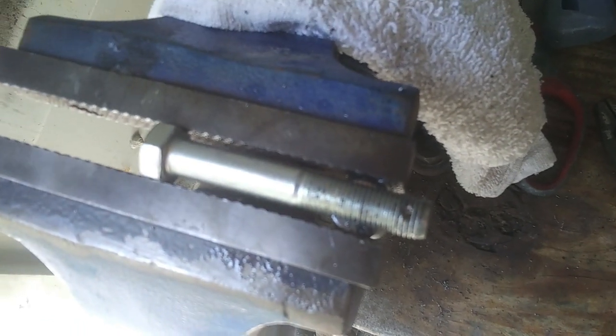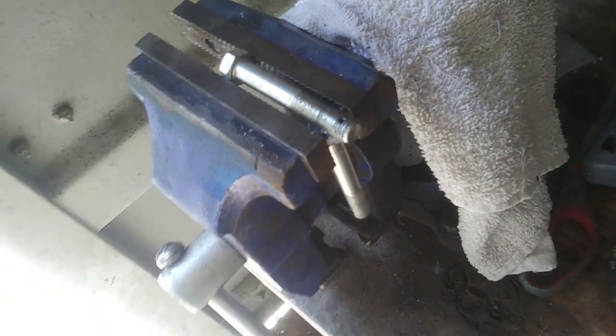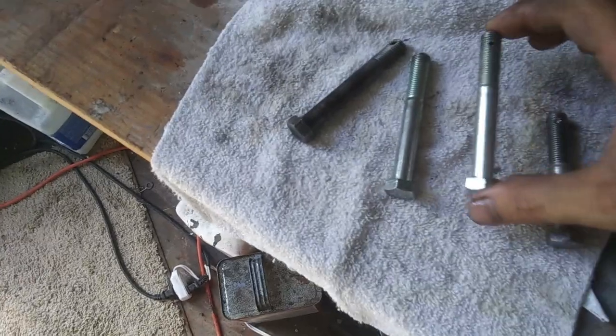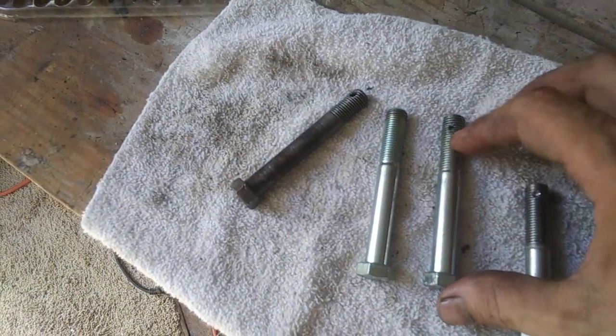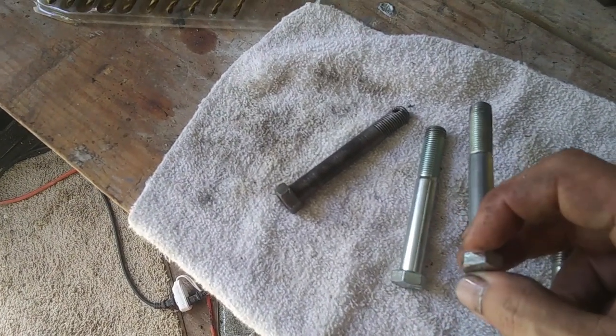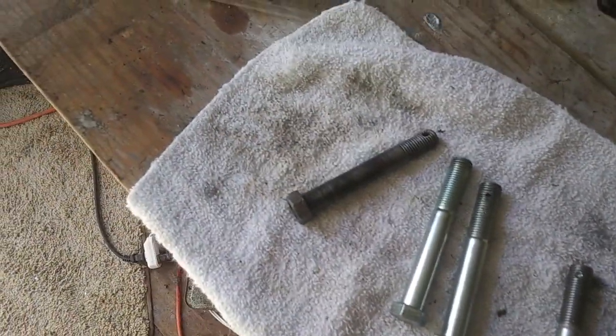Okay, here it is, 4 o'clock in the afternoon. I finally got a hole drilled through one of these bolts. I've been working on this stuff all day. Went and bought some pack of drill bits. I broke off some bits inside of there, almost all the way through. So I had to go buy 2 more bolts. I did that on 2 bolts, and then third time I finally figured out how to make it work.